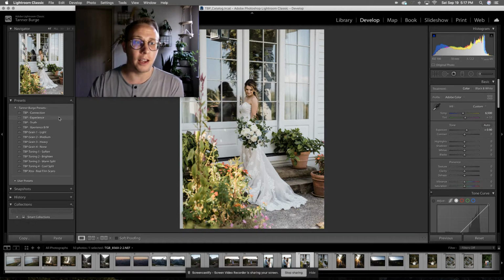So I really like the Experience preset, especially for landscapes, because it's just a punched up version of what you saw with kind of even tones. But it is really, really fantastic for portraits, entire wedding days and stuff like that too. Now, Truth is the most even keel preset of the pack. That's why it's called Truth. So I've got Connection, Experience, and then Truth.